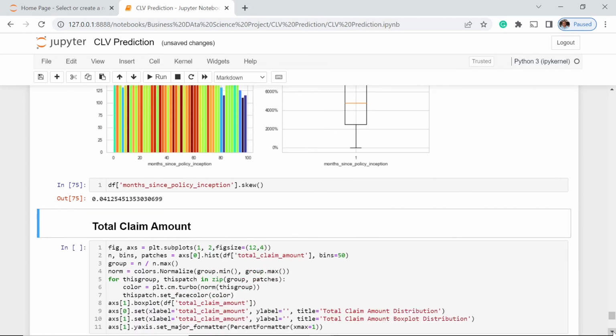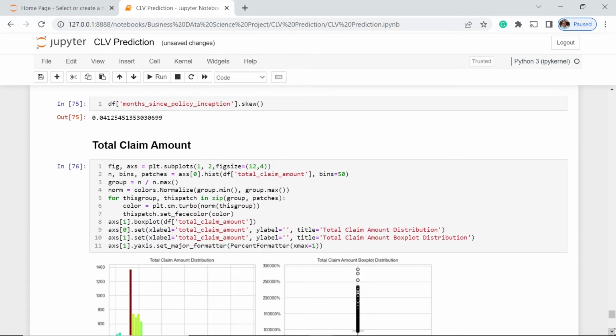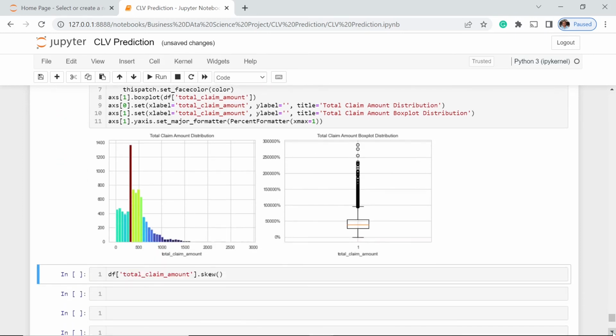Now, let's have the total claim amount. Let's execute this. There you are. We also have a lot of outliers, and there are really a lot of claims as far as this particular bin is concerned. It's skewed to the right, but not as skewed as the former ones we have already identified. As you could see in the box plot distribution, we do have a lot of outliers too.